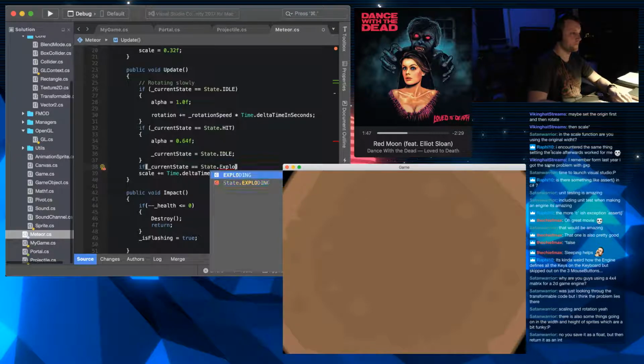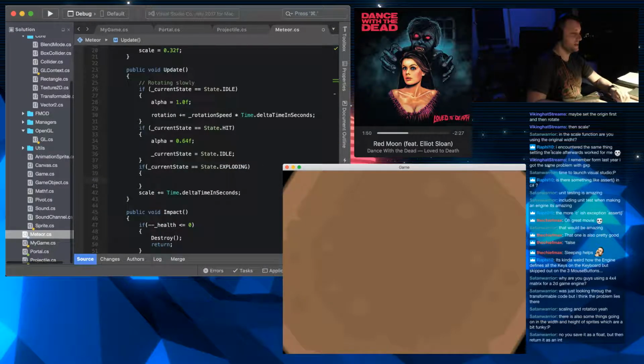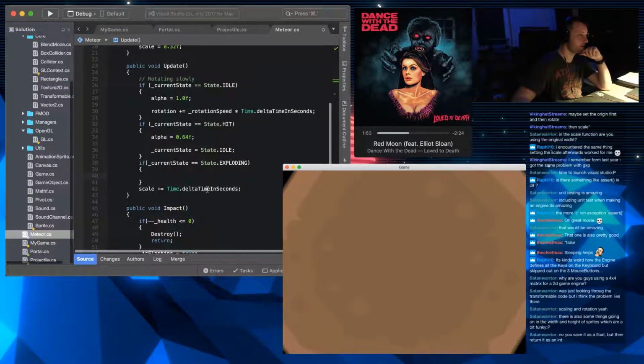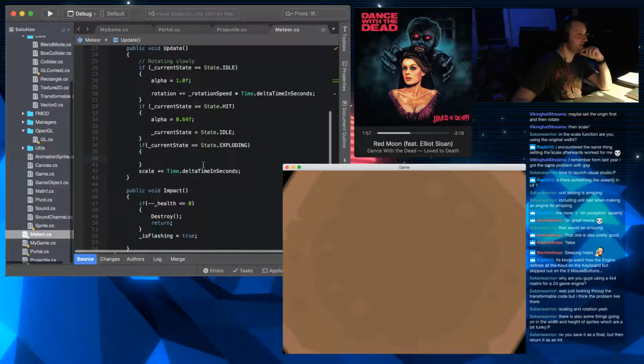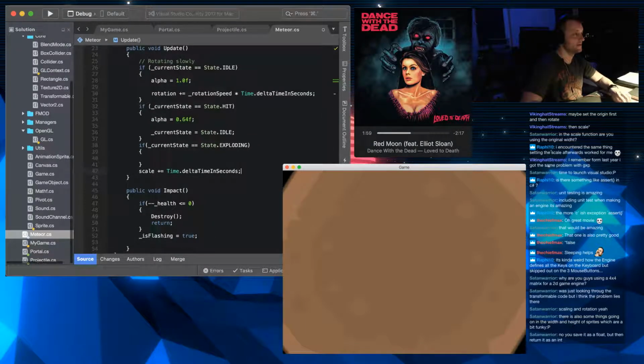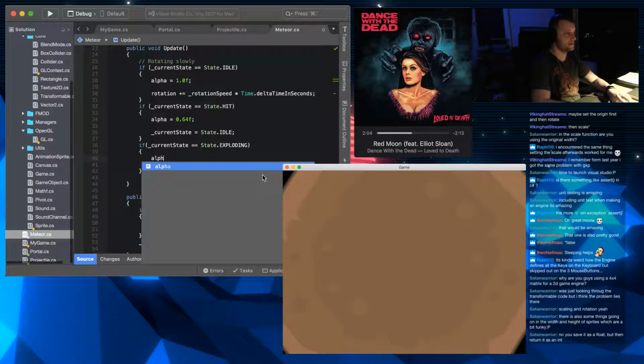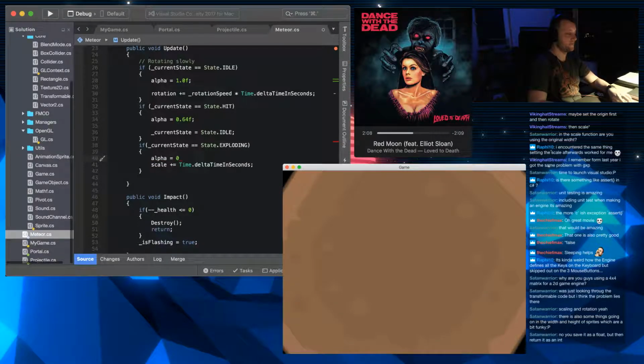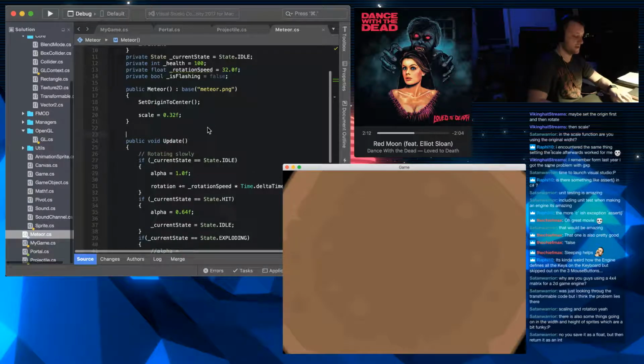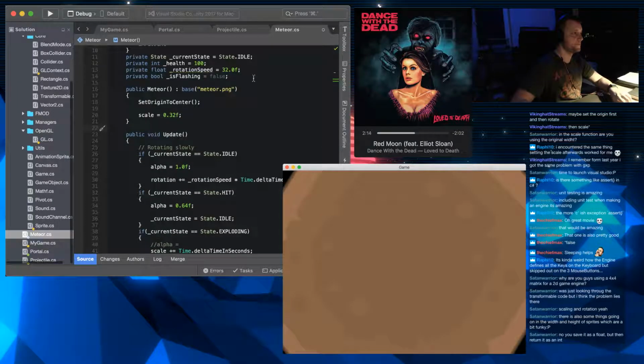And I think when this happens, we scale up and also fade out really quickly. Do that in several ways, I think. Let's introduce a new variable.